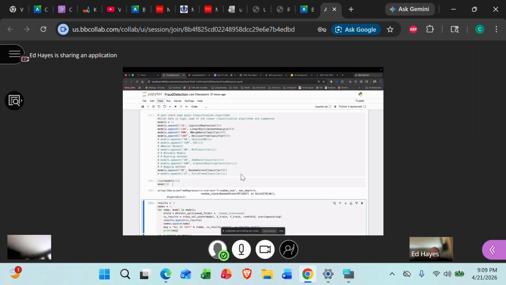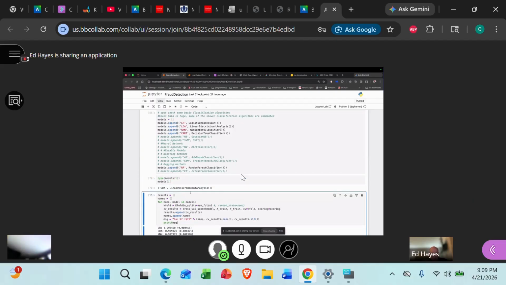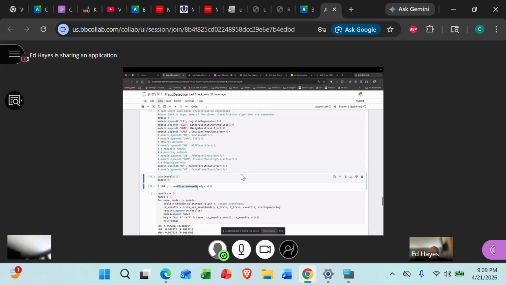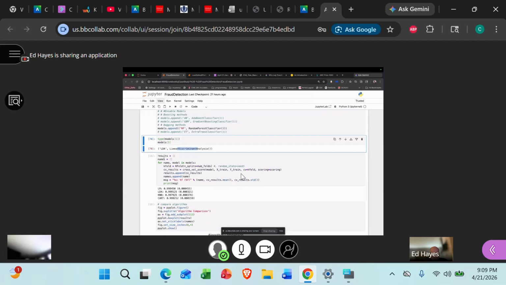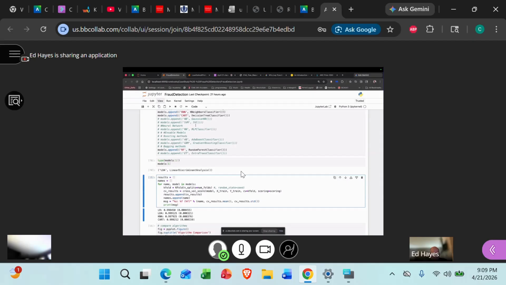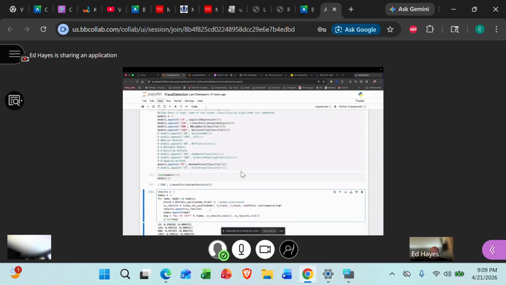No, I don't think I want that. I want models one. I don't know what model is; models get used down below. Model one is a tuple consisting of the string LDA and the constructor to the linear discriminant analysis function. What he does in here is make a list for results, a list for names, and run the models using k-fold cross validation. I only have 4 of them here because I just added random forest.